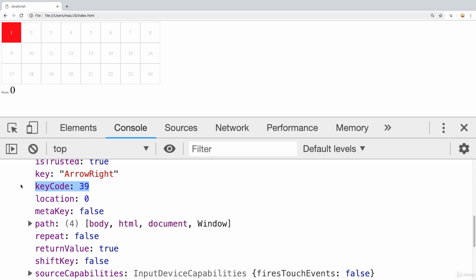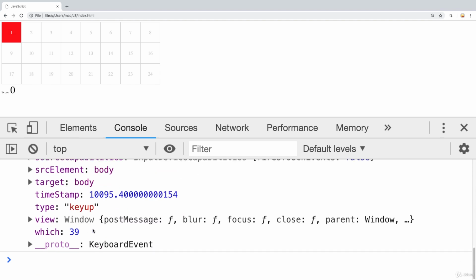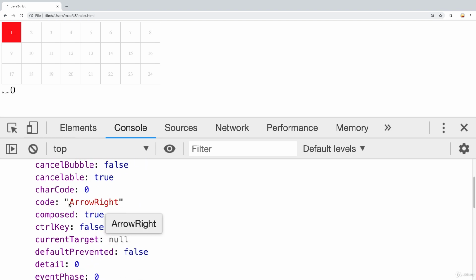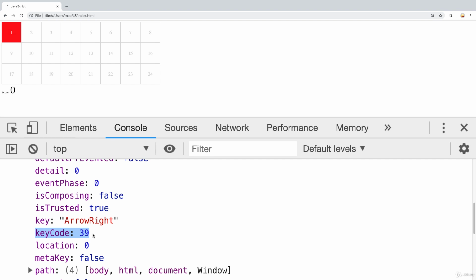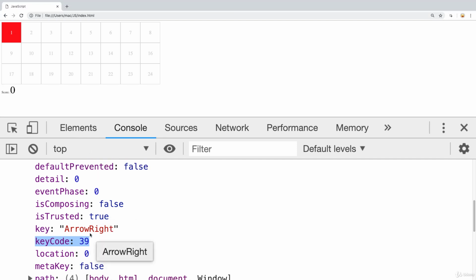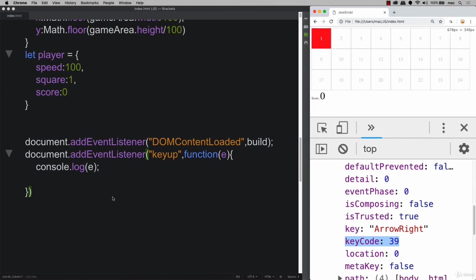We've got key code, which is also the same as which as well. So we can use either one of those. We could also use the arrow right and so on. And in this case, what we're going to use is key code to do something a little bit different. So sometimes you can use the arrow right as well. So those ones are all just different valid ways to track the key presses.